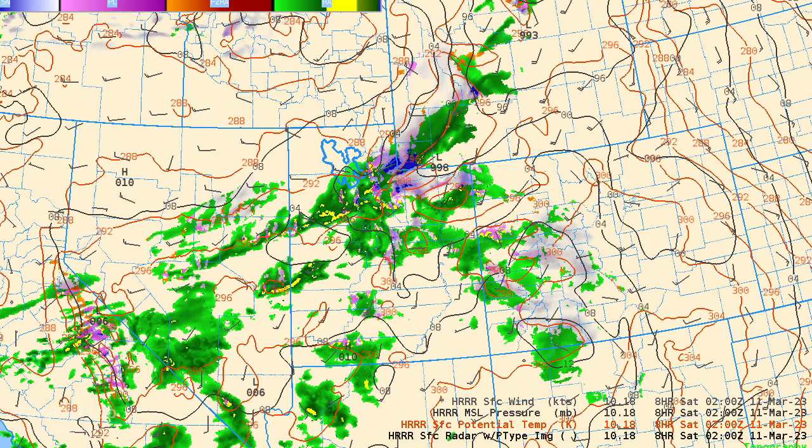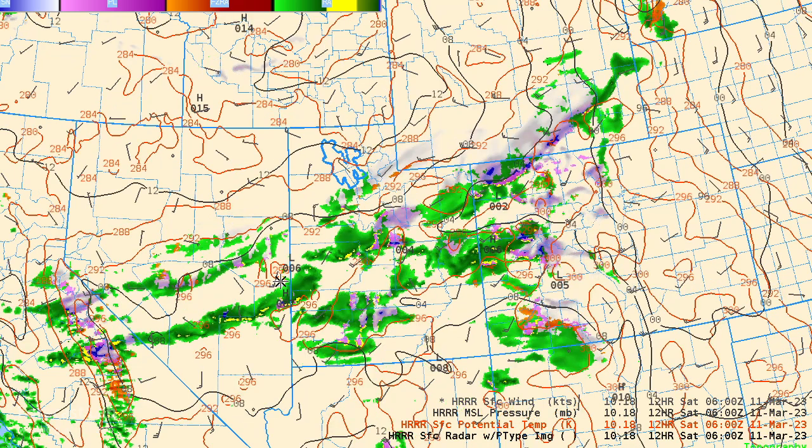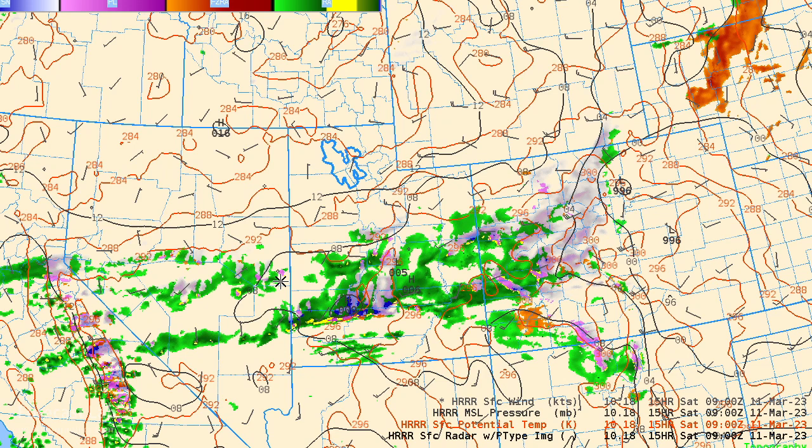Going into the nighttime hours, things continue moving eastward, with a lot of yellow indicating moderate intensities. As we close in on midnight, starting to enter the northwest corner of Colorado. Not much southward progress, but some of these bands extend all the way down towards Tonopah. By 2 or 3 in the morning, some of these showers are moving across the Rockies. I'm not sure if they'll do much in Denver — definitely a mix of precip in the western part of the state.